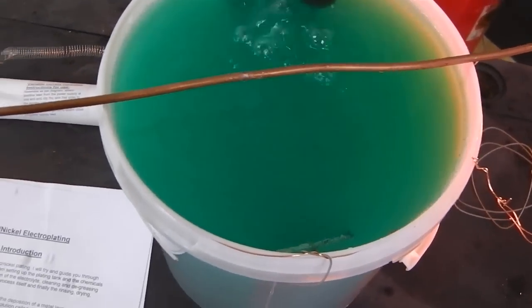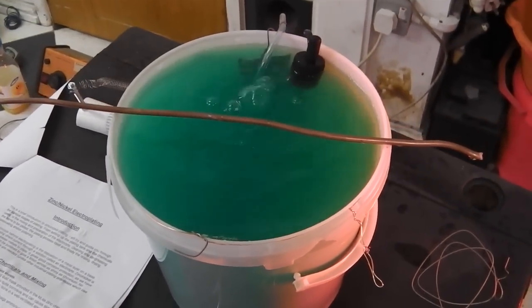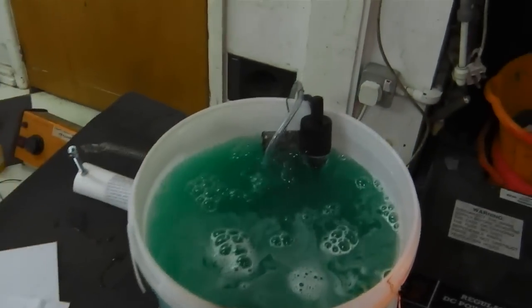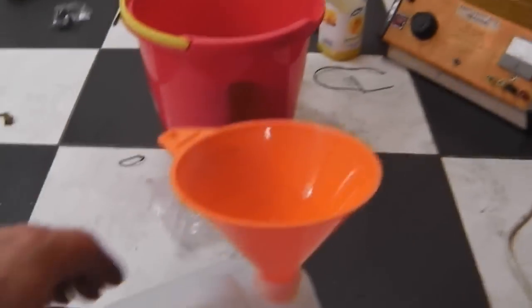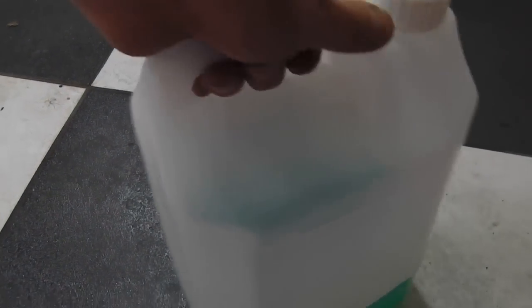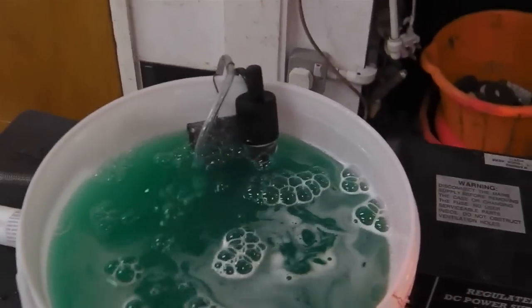Okay then, let me speed you ahead now while I solder up the power pack. Ready to go. Right, I've tried some Xylite that comes with it. 250ml wanted to go in there, so that's gone in. I've actually taken a little bit of electrolyte off the top of the tub and stored it in this empty Halfords water tub. That's a spare electrolyte, because that tub is quite full now. So we've got some spare stuff there. So we're at the top.